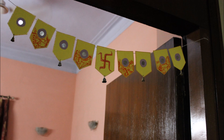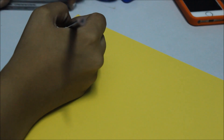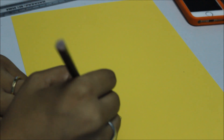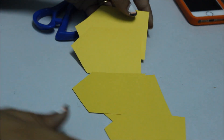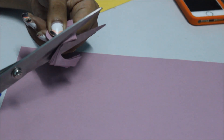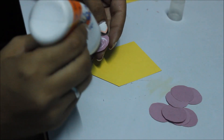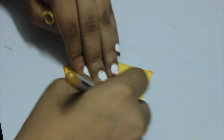Next is a wandanwar — it's a must! You can put it on your door or entrance. Take a yellow sheet and make a square with a triangle on top, which is the traditional wandanwar shape, and cut it out. Use it as a stencil to trace and cut out eight more such shapes, plus one slightly larger shape — about one centimeter bigger. Then take pink paper, use the fan method to fold and cut out multiple circles at once to get eight circles. Using fevicol, stick the circles to the centers of the cut-out shapes. Then use a golden glitter pen to make borders on each wandanwar shape.